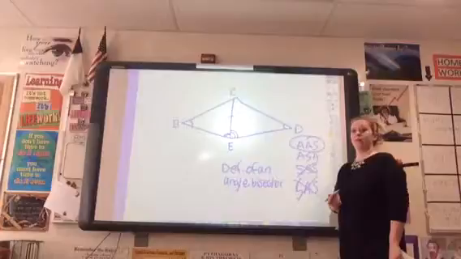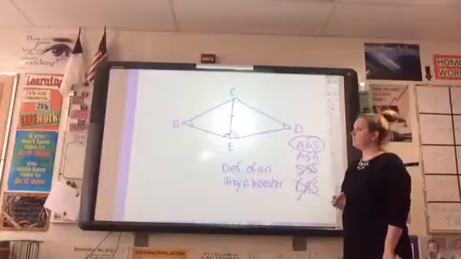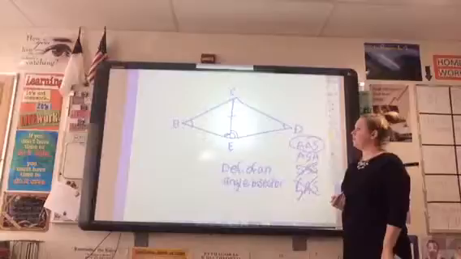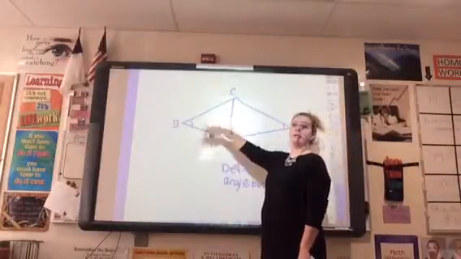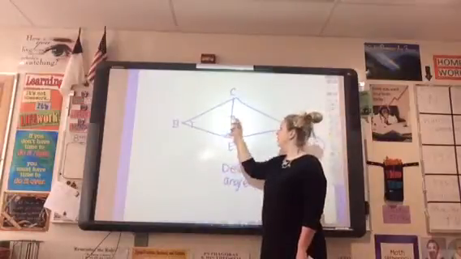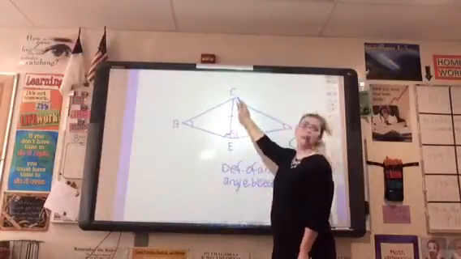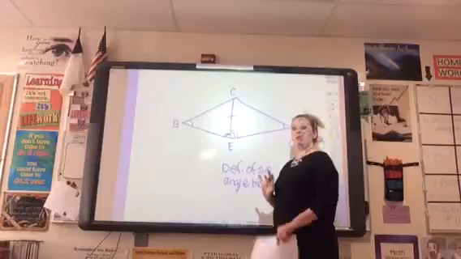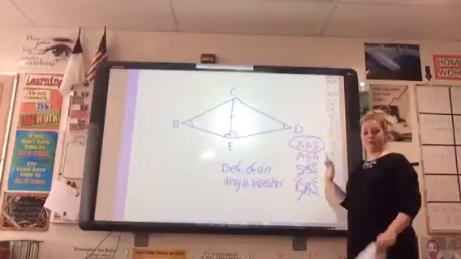What if it can be B and then we go through C to E? Like angle, side, angle. C is like the best, because there's a side and an angle in between it. You can't skip things and just go. That's a good question. She said, could it be like this, angle, side, angle? No, because you have a side in between that and another angle in between that. You can't have anything in between. Okay, that's a good question though. So it has to be angle, angle, side is what that is.